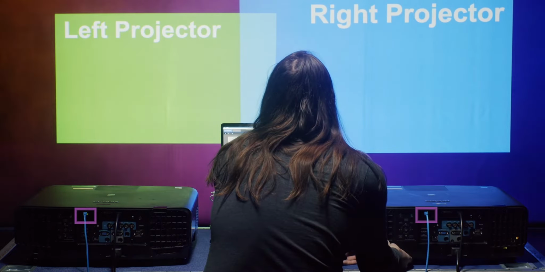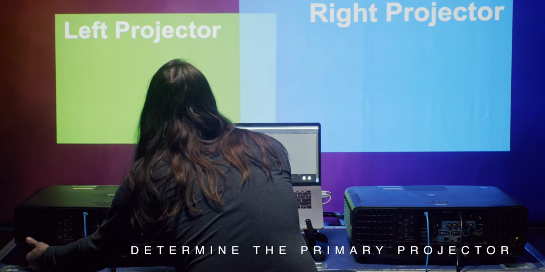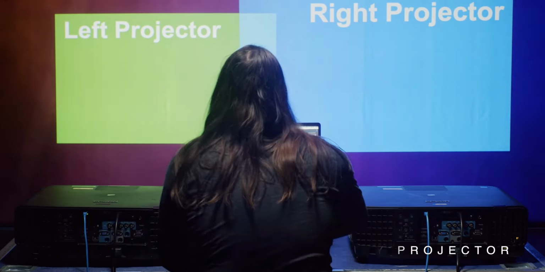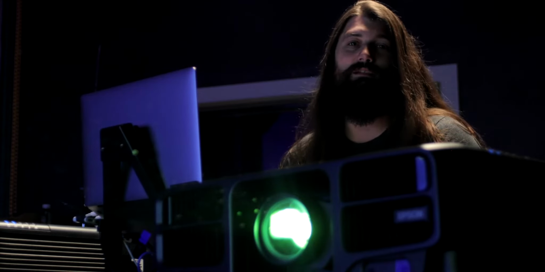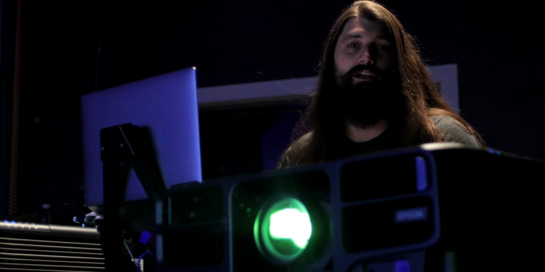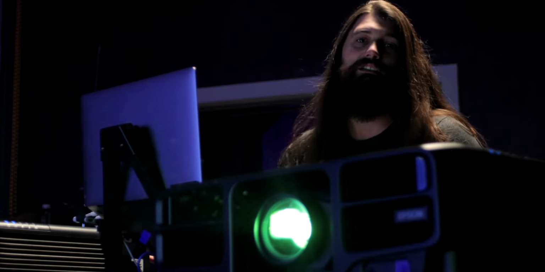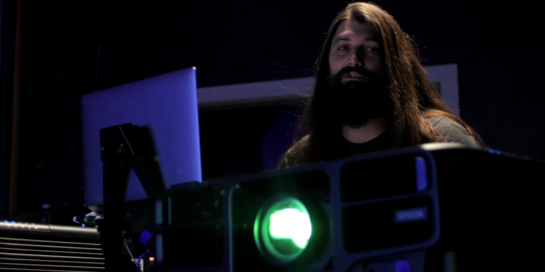Before we can jump into the EPPT software, it is extremely important for us to determine which of our projectors is the primary projector. This is essential for automatic calibration to run correctly. The best way to determine which projector is the primary is to choose the projector with the highest amount of operation hours. This will generally be the dimmer of the two projectors.